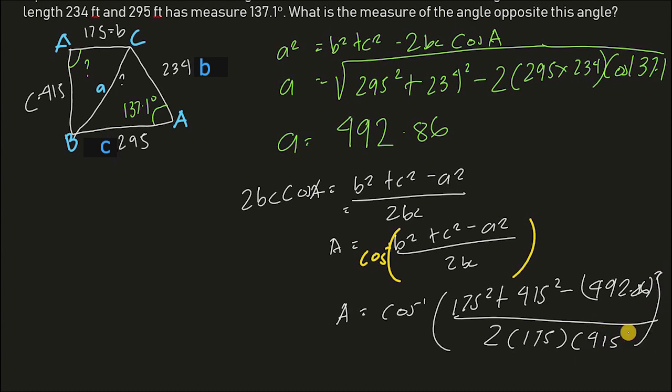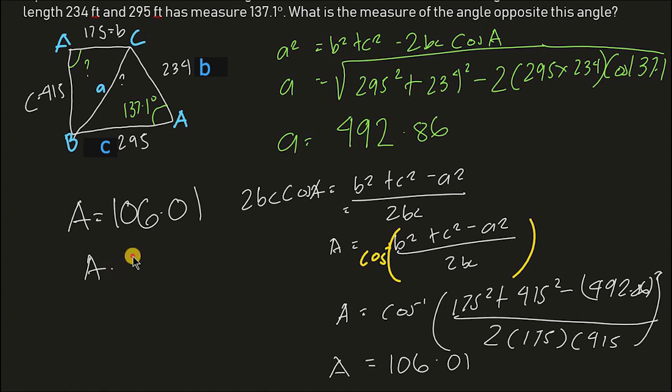So, solve natin to. Let's use our calculator. That would be shift sine. Joke lang, shift cos. So, my final angle A would be equal to 106.01. Okay, guys? So, approximately the value of my angle here is equals to A is equals to 106.01, or let's just say that A is equals to 106 degrees. That's the angle opposite of this. Alright? So, next problem.